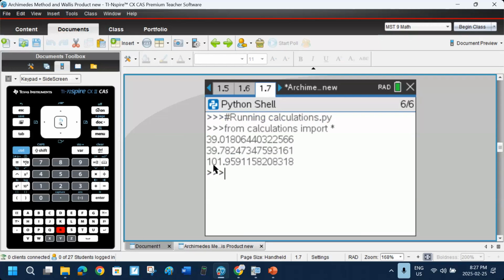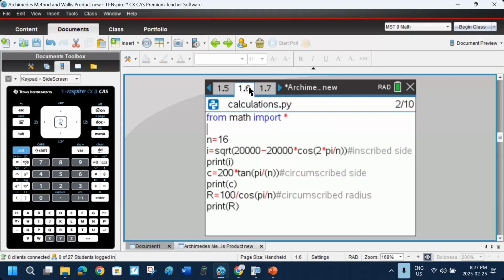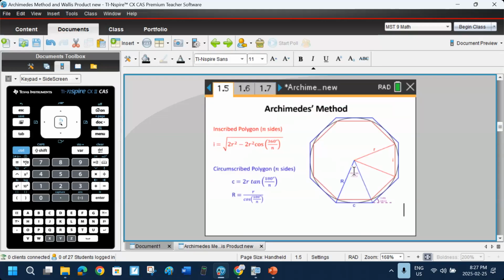And the length R is 101.9. The angle you have to turn is actually quite a bit simpler. This angle here in the center is the same as the turn angle. So once you realize that, all I have to do is take 360 degrees and divide it by the number of sides that I want.